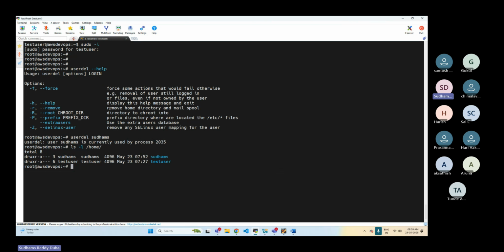The first question which I have is, this home directory will not get deleted, right? Then who will be the owner of it? You deleted your user and group. When you try to delete a user, the primary group also will get deleted for that user, because it will be of the same name or maybe a different name. Now, who will be the owner of this particular directory? That is an interview question.